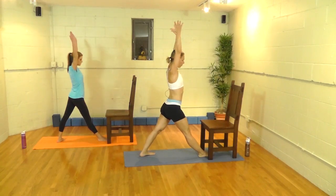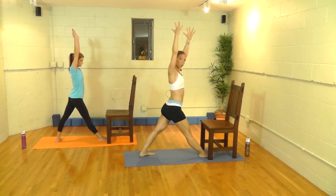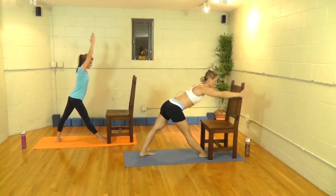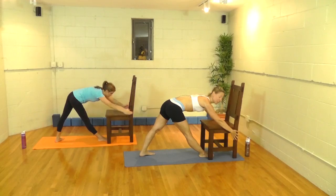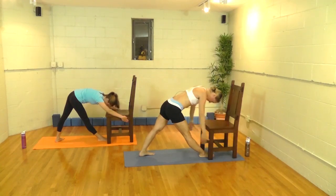Inhale the arms up. We're coming into the asana now. And on the exhale, bring the hands down to the lowest part of the chair that you can reach with a stretch, with sensation, but not discomfort. You can either gaze to the back of your chair, long neck, or you can let the head rest. We're gonna stay here for three breaths as well. And for two. And for one. Inhale the arms up.